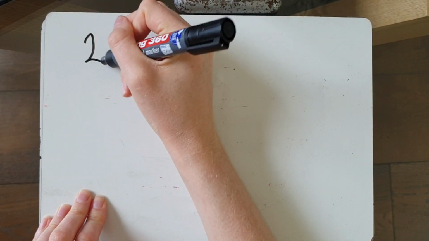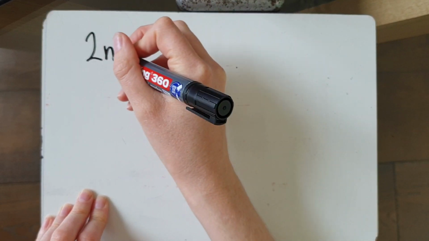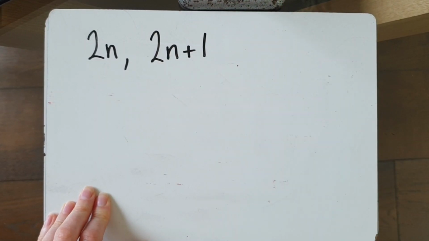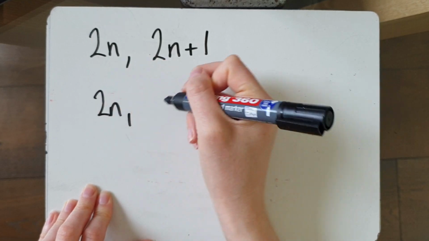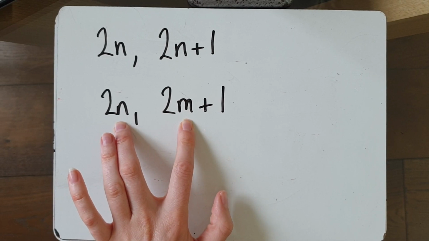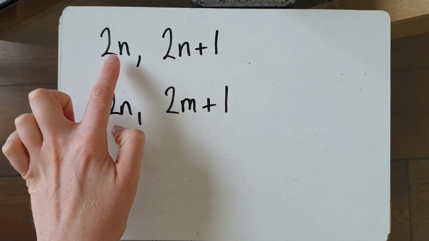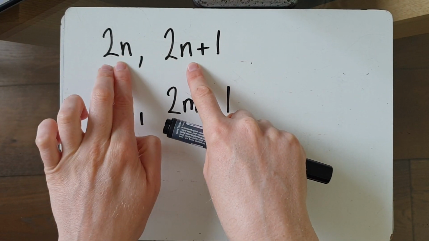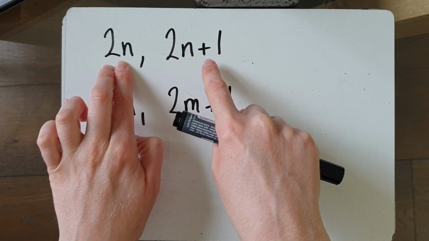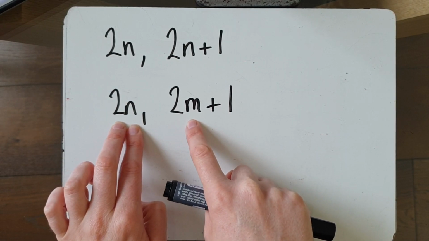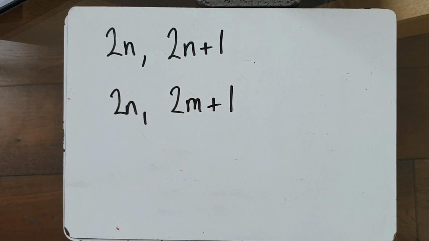Also, if a question mixes odd and even numbers, 2n would be the even number. If the numbers are related, so if it says and the next odd number, you would use n. But if it says an even number and an odd number and they're not related in any way, you would still need to use different letters. At the moment this means the odd number immediately after the even number that you've used, because the n makes them related. This is 2n, this is that same number, 2n plus 1. Here, this is 2n, an even number. This is 2m, any other even number, plus 1, making it odd.